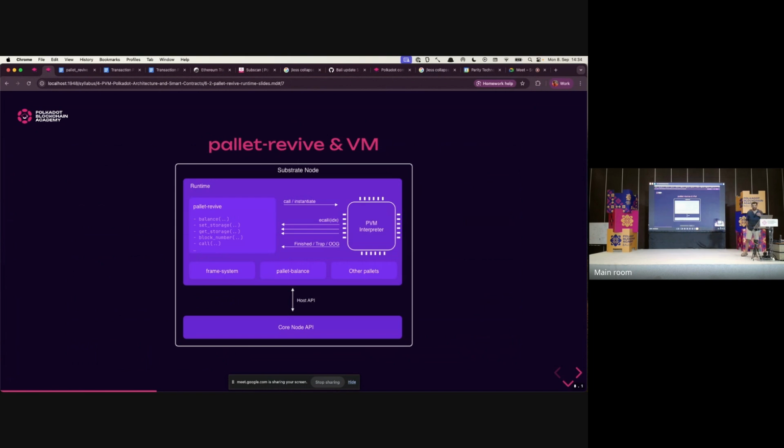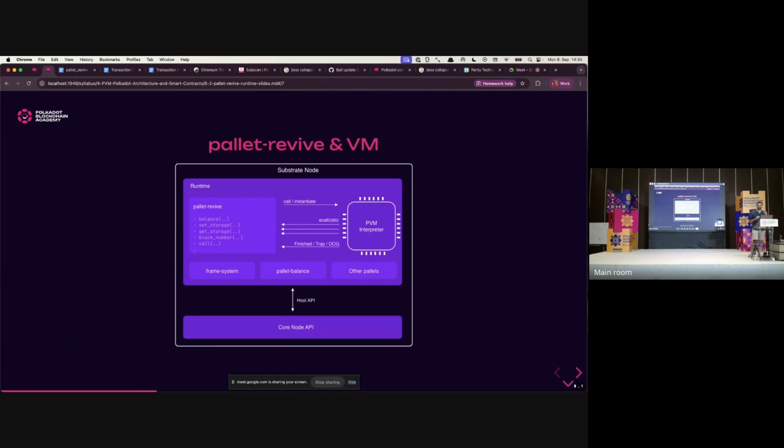This is being merged as I'm speaking, but what that means is that ultimately we will have multiple backends to execute your contract. You will be able to submit EVM bytecode and execute it through the EVM interpreter that we are adding to Pallet Revive, or execute PVM bytecode. For PVM bytecode, you will either have the interpreter, or at the end of the year when we get time to work on it, we will work on the just-in-time compiler, and you will be able to either interpret the code or run it natively on the machine. That means you will be able to execute the contract at the speed of the runtime.